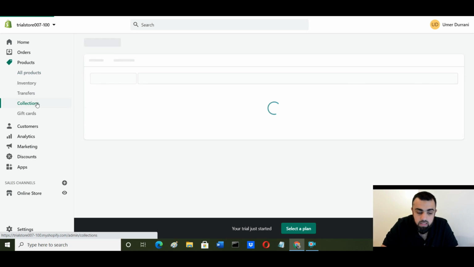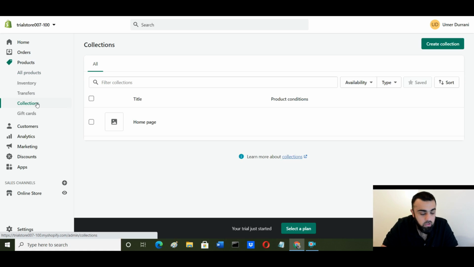And your collections. Collections basically, what Shopify does is it categorizes all the products into collections. So if you have, for example, men's, that's one collection, women's, that's one collection, or kids toys, that's one collection. Similarly, like on any website, you get categories. Those categories are basically called collections in Shopify. I will be showing you how to do that while I'm doing the adding the product video.